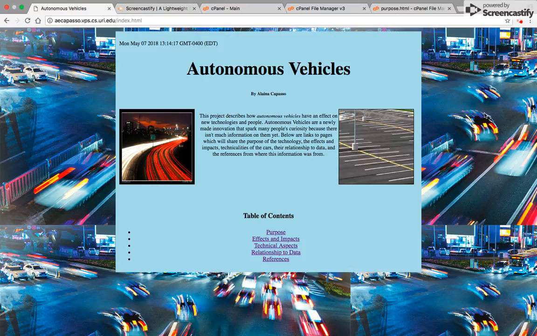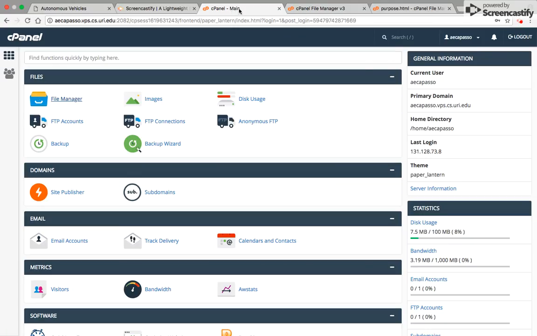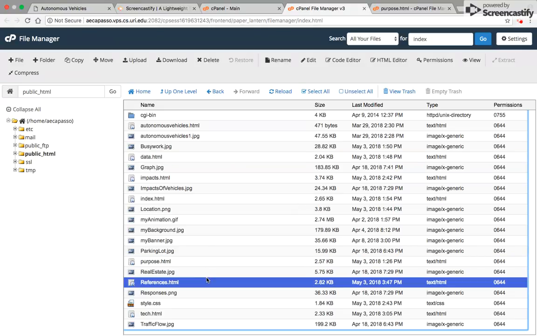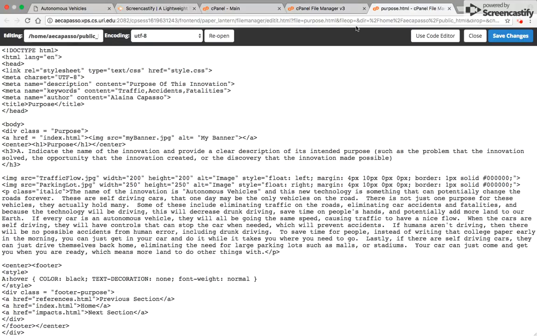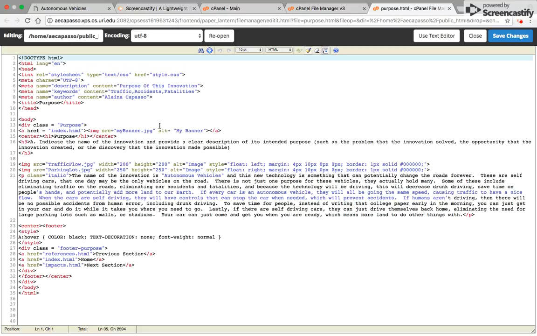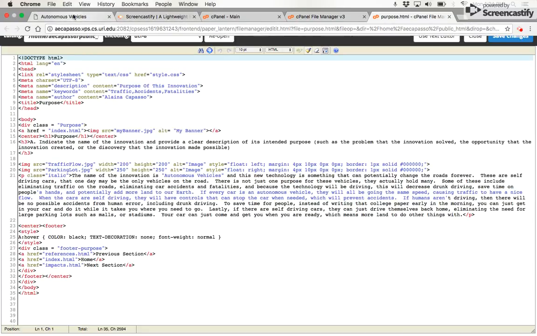I was able to do this by using HTML codes and CSS codes and put them on the web. So if you see here, I had my cPanel main page. If I clicked onto my file manager, I would go into this, and here's where all my pictures and my HTML pages are. For example, one of my pages on my website is HTML codes, and I was able to use this as well as CSS to make the web page.